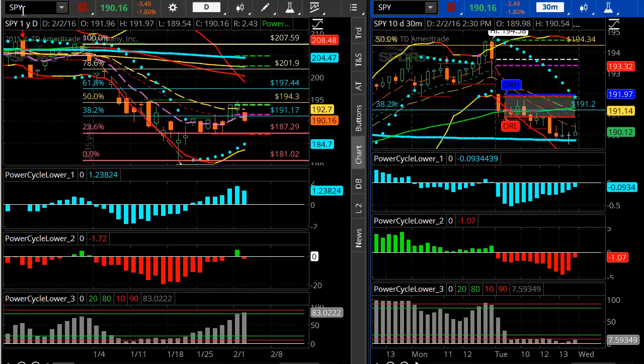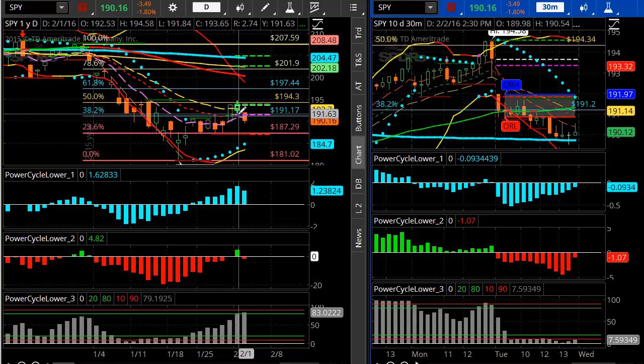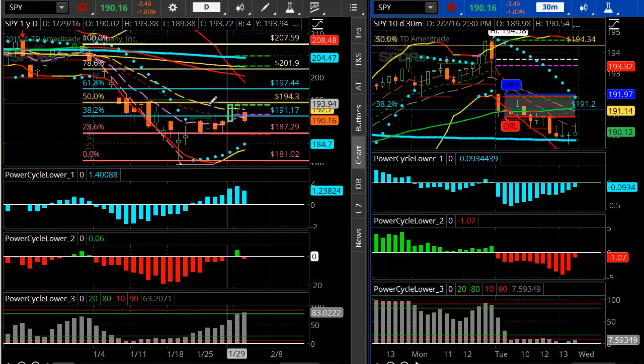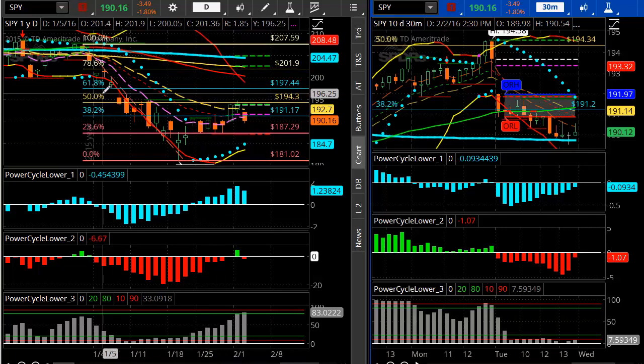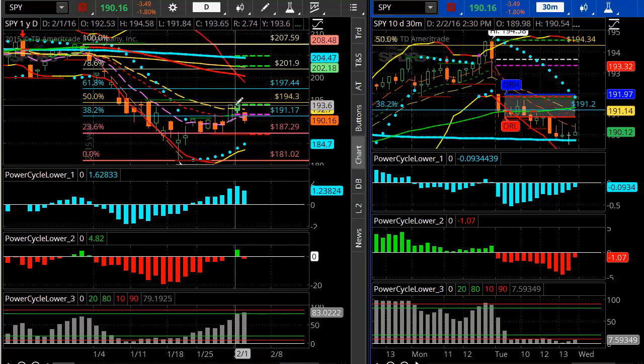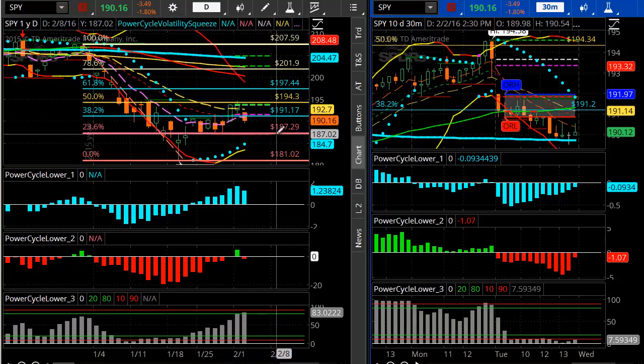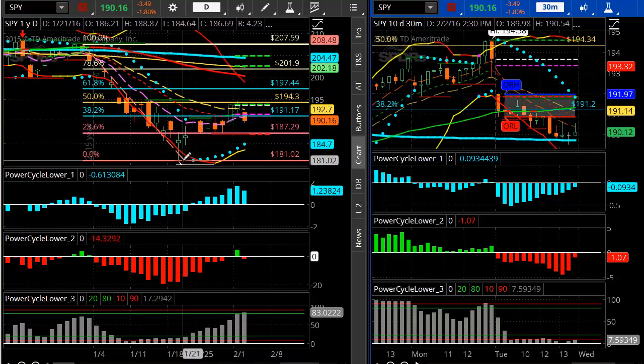So here's the S&P 500, the SPY ETF. As you can see, looking at these various Fibonacci levels, we came up to what we call the 50% retracement level here. This was yesterday — we could not make it through. And then today? No push through. So that tells you an area of resistance to be watching at 194.30. That was a major area yesterday, so you need to be cautious there. Today it breaks the 38.2% at 191.17. So based on this, I'm looking for a move back down to 187 and then potentially down to that prior low.